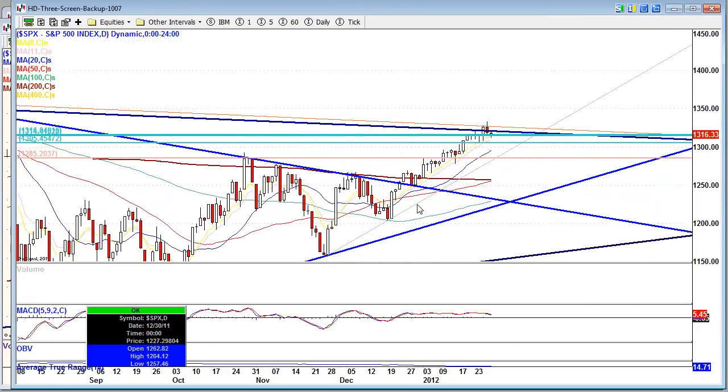Now, statistically speaking, we have a better chance of a drifting downward taking place here, and we do have a line here. It's pretty light to see, but we have support and support. It's a little gray line that comes up here. If we did drift down, I could see that as being a support area, and then rally, and then finally break through.